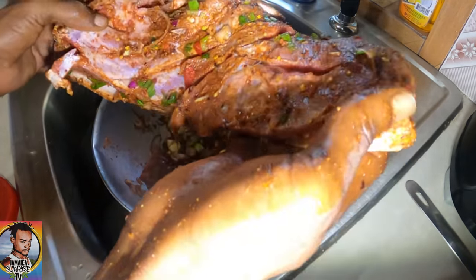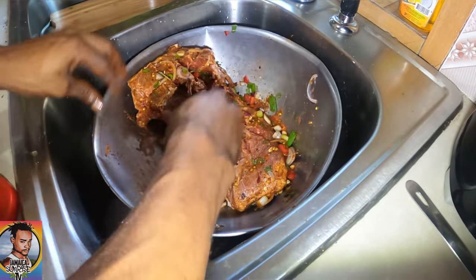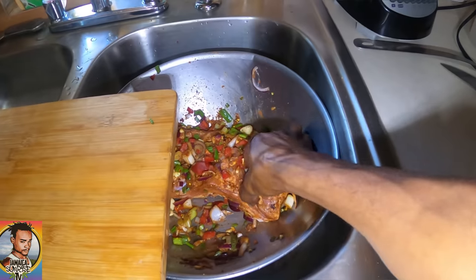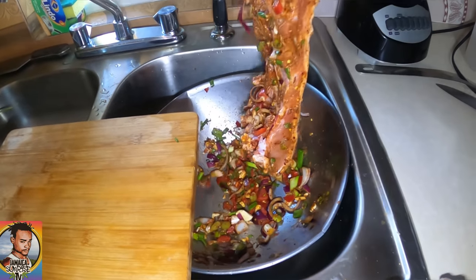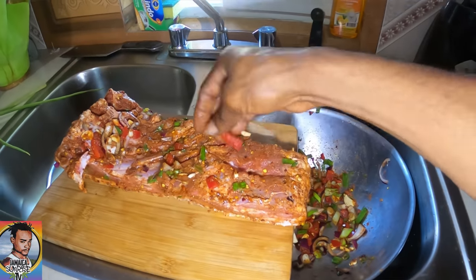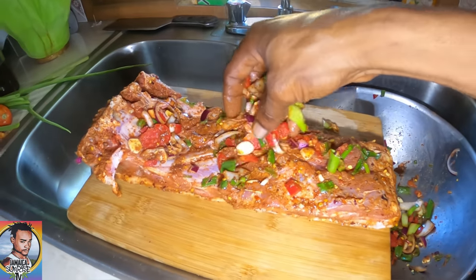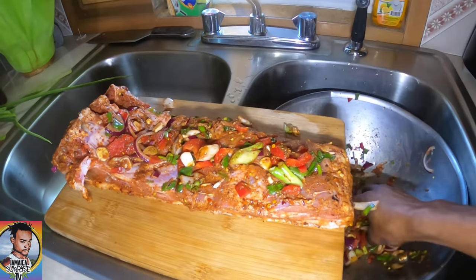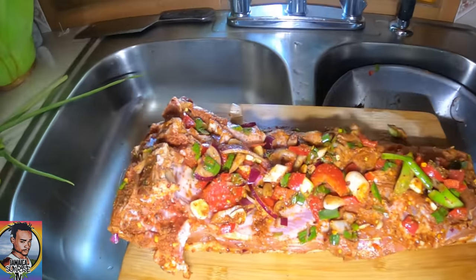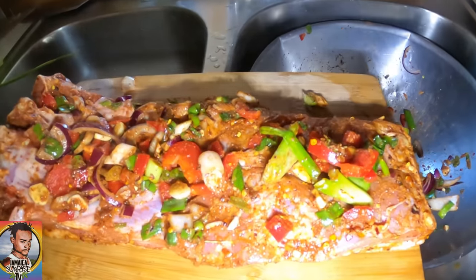But I'm going to put it in some barbecue sauce. Yes, the right way. That's nice. Look, it looks like it's ready to eat, bro. Let's dig into this right now.